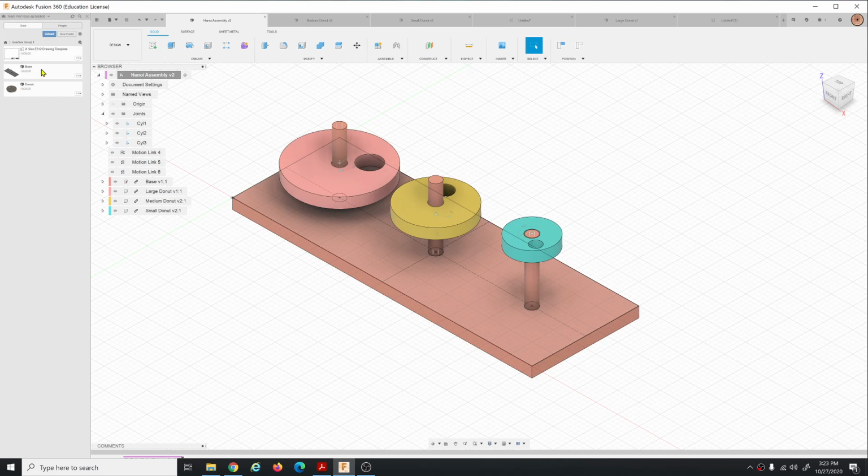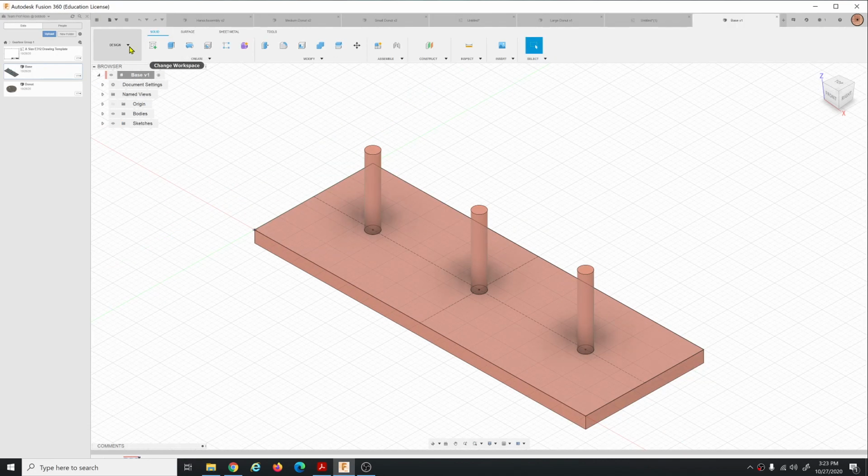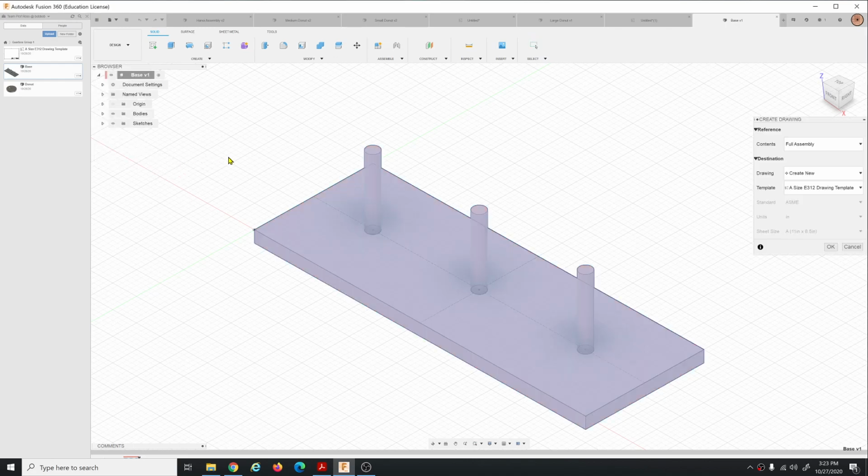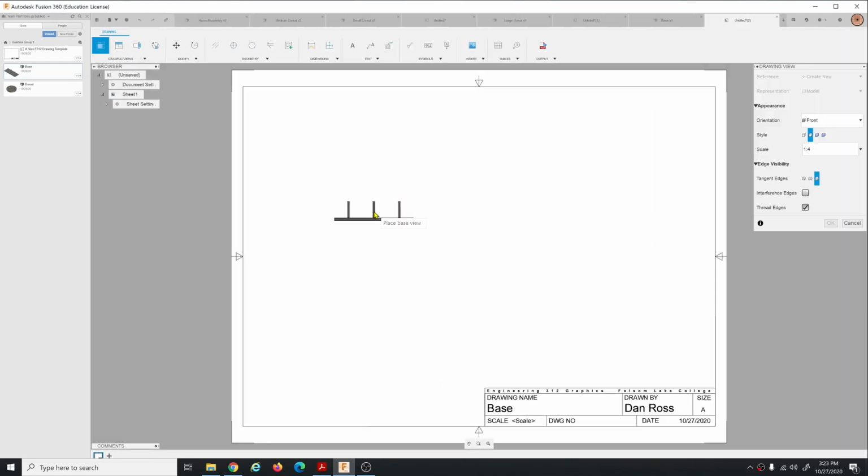I could open up that base. Okay, and then I can go design, drawing, from design, and the same template. Nothing new here except the fact that this is linked to a shared design.